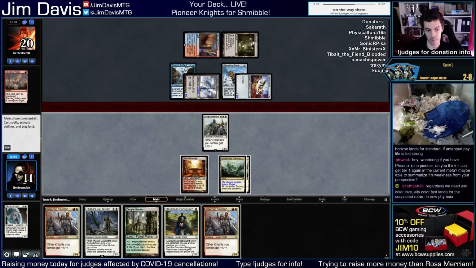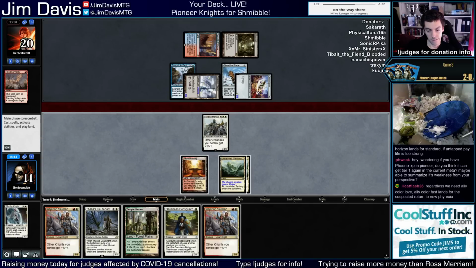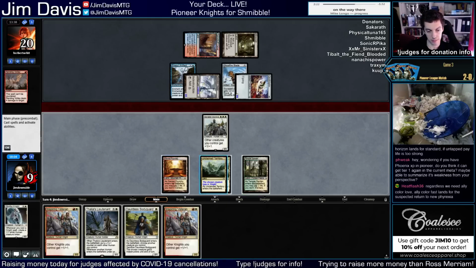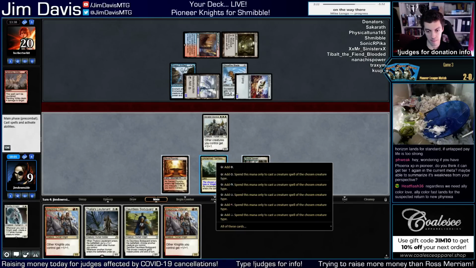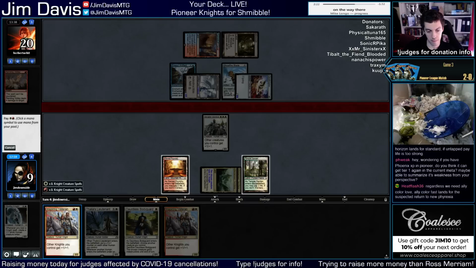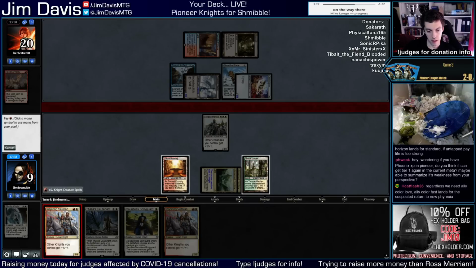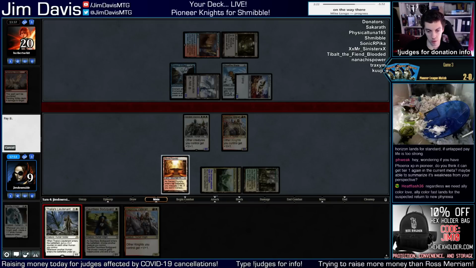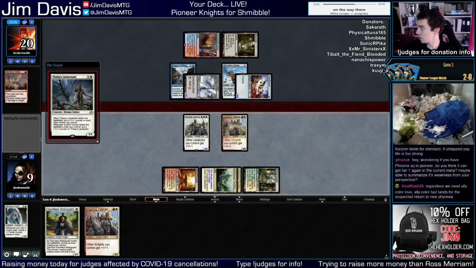Pretty good hand for them. You can go Veteran Lieutenant here. Chump block the Ensoul with Lieutenant and just go Veteran Bodyguard next turn. This stinks, but... We're basically stuck blocking the Citadel every turn for the rest of the game, so we need to kind of plan our strategy around that.